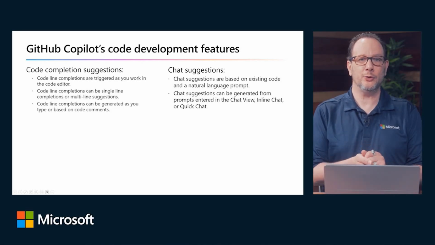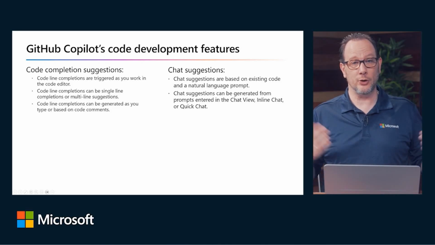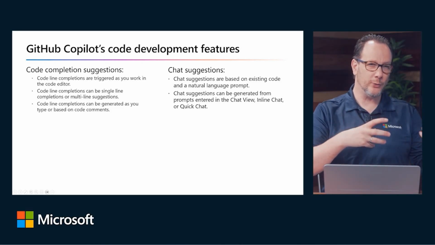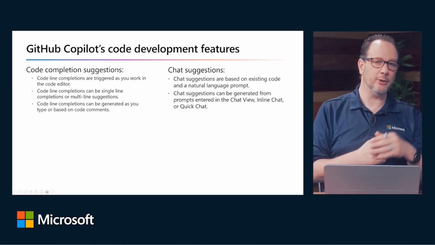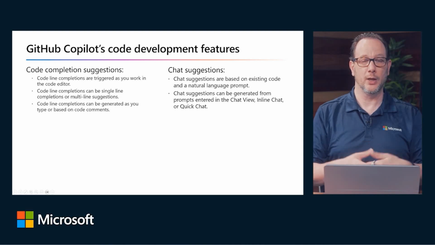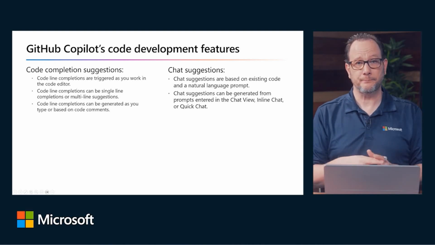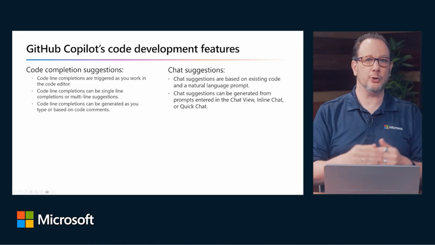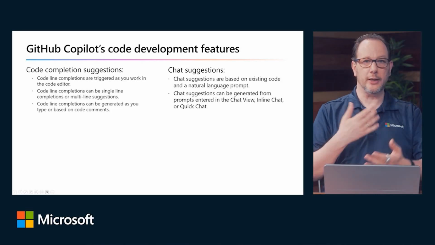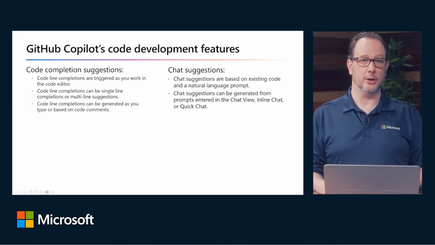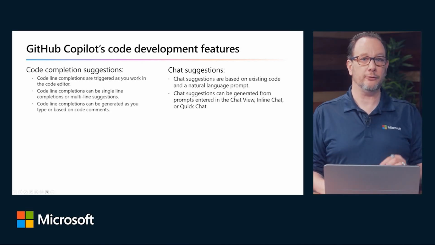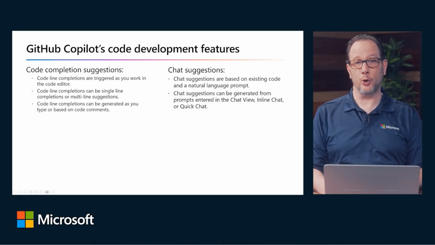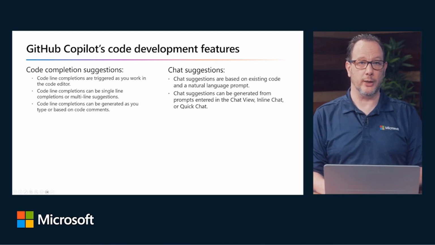So in short, it helps you in two different ways. Why? Because you already know we have code completion, what we described before as inline, and on the other side we have the chat window, looking at it from a higher level perspective. I'll start with the code completion. The idea there is that you have code line completion, and that's getting triggered in the way you are developing your application. You start writing code, you move from one line to the other, and it's providing suggestions. It's really looking at the code you already have, and next to that, it's also looking at the broader project scope, or what we would call the workspace, right?